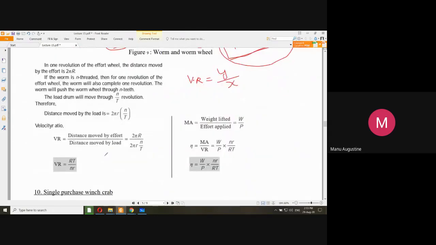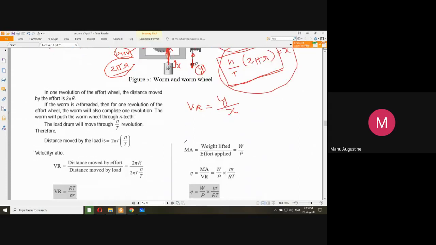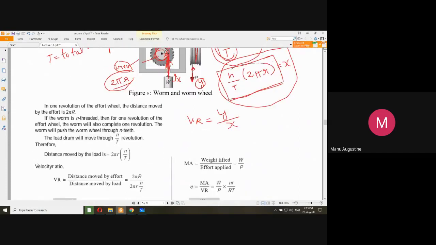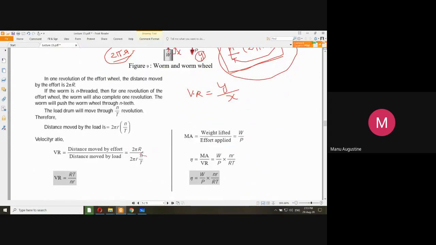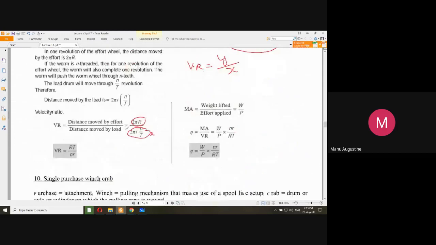तो यही चीज यहां पर ले रखिए. ये देखिए 2 pi r into n by t, ये चीज यहां पर x के तौर पे रख दी. दिस इज योर x, और 2 pi capital R, दिस इज योर y. ठीक है. अब इसको रीअरेंज कर लो. 2 pi and 2 pi cancel out, t will go upwards, so it is simply capital R T upon small n into r. अब इसको एक बार रिवाइज करो, ये क्या चीज है.